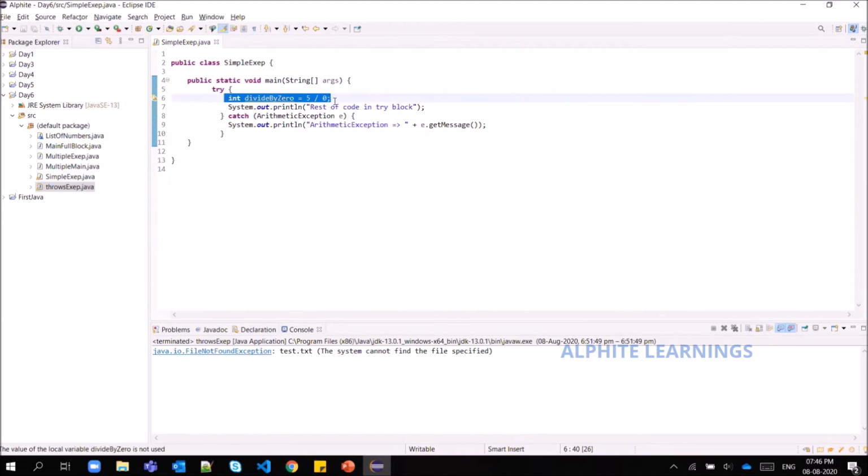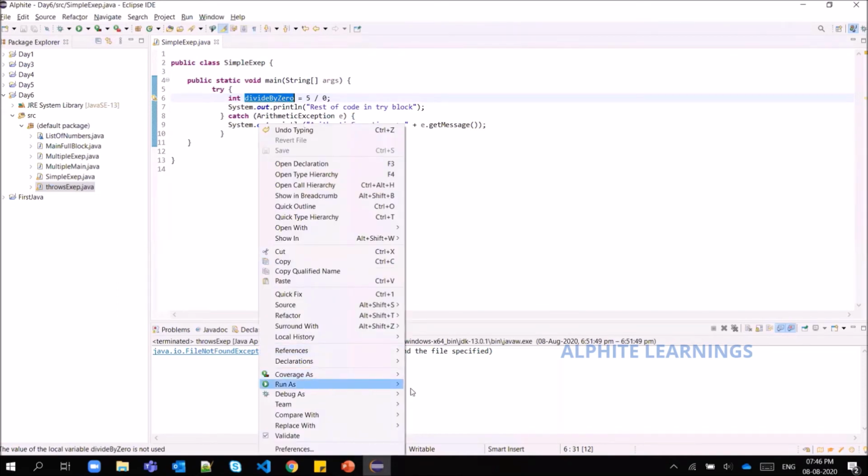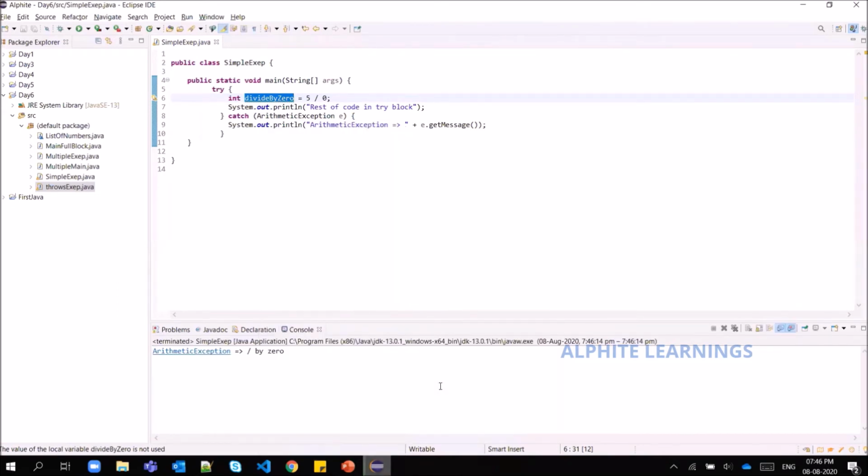Integer, 5 divided by 0, then print the rest of the code. What happens? Whatever I have given inside the catch block got printed over here. So let us try this.